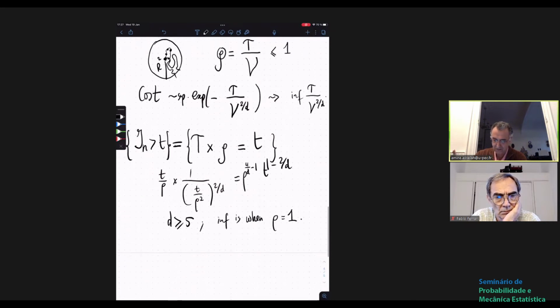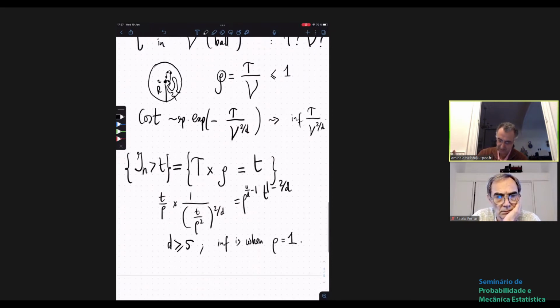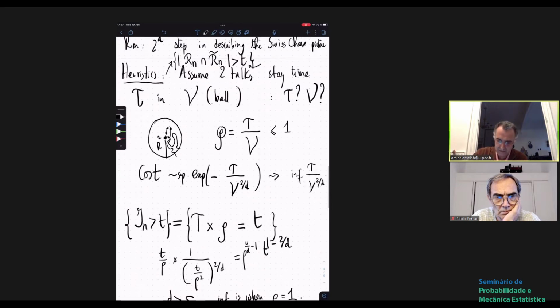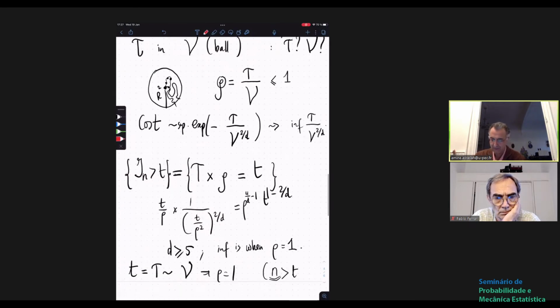So what you find by this very simple heuristics is that tau should be v, so that the density is rho, and all those numbers are t. So this is true only if n is bigger than t. You need a time n to be at least t. You remember I looked at the finite horizon problem. So as soon as n is large enough, it disappears completely from my heuristics. And indeed, you find basically that the picture of BBH is correct.